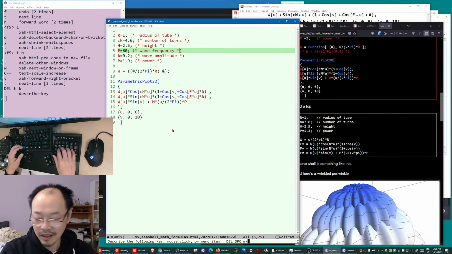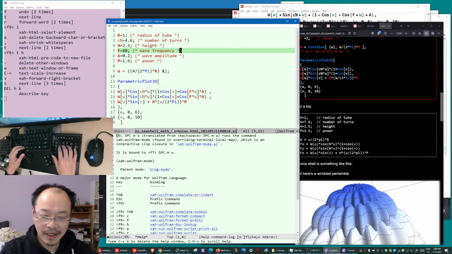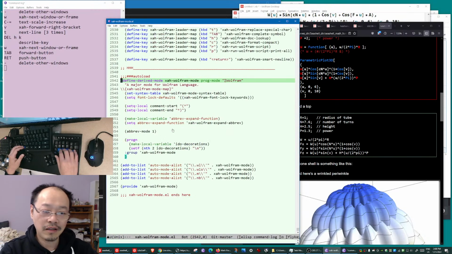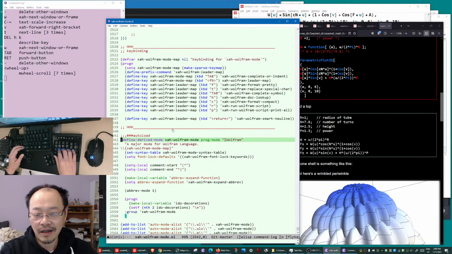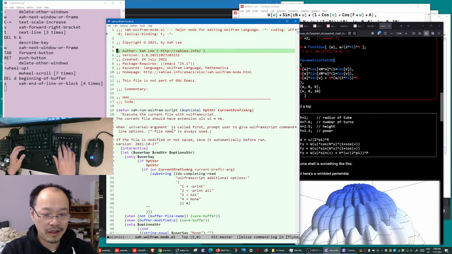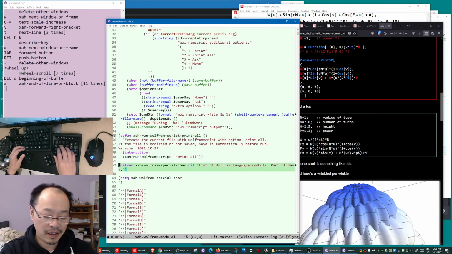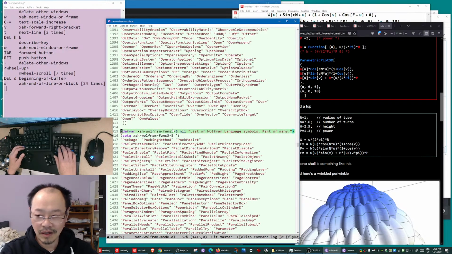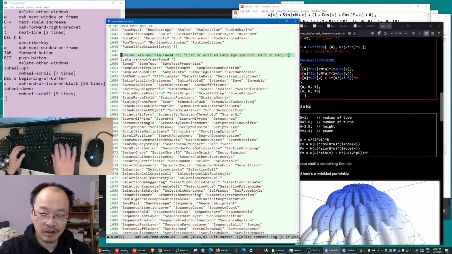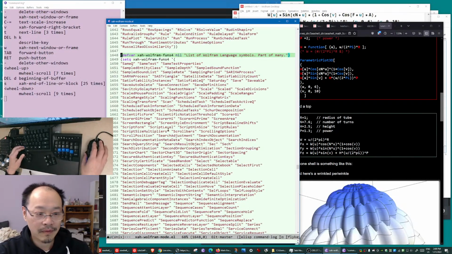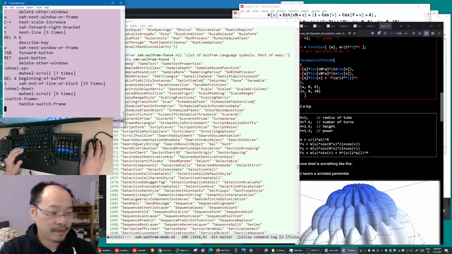Let me show you. Okay, so here's the code, 2,500 lines. I'm going to put it probably on GitHub or something. It allows you to code Wolfram language in Emacs.